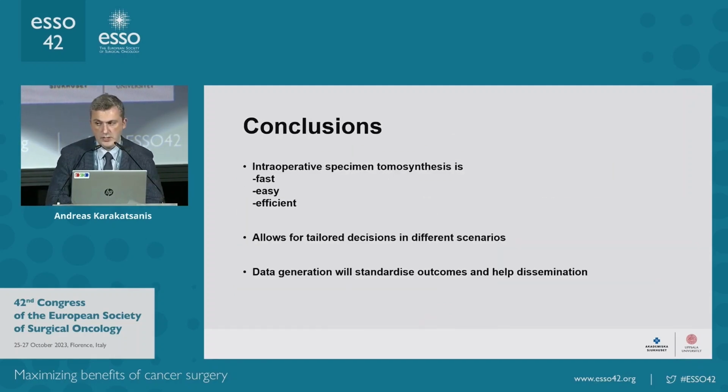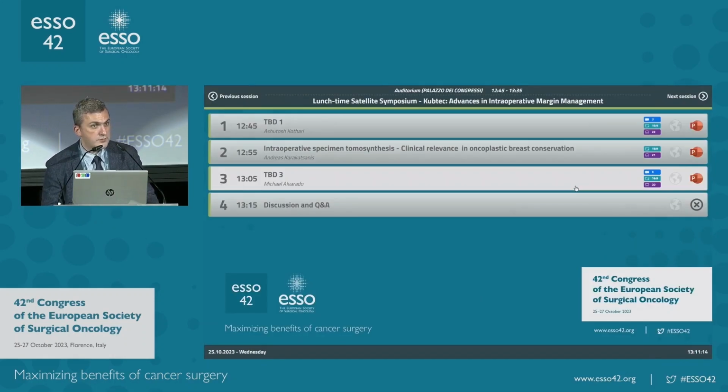So conclusions. Specimen tomosynthesis is fast, easy, and efficient. It allows for tailored decisions in different clinical scenarios, especially when you're dealing with the notion of avoiding doing more. And I am confident that future data generation will standardize outcomes and help dissemination of this technique further. Thank you very much for your attention.